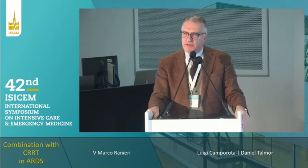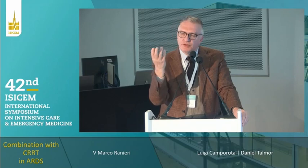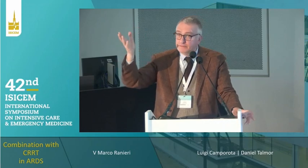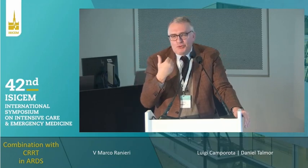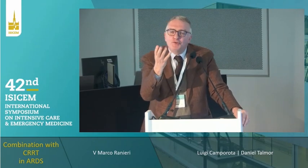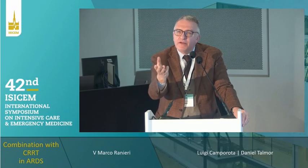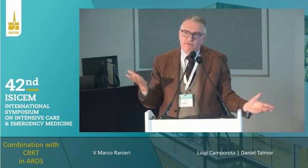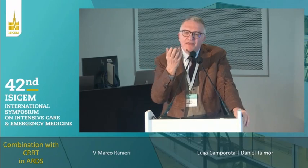You see the SUPERNOVA trial, for example, in patients with mild to moderate, moderate to severe ARDS: we know that with that technology, half a liter is not going to work. We know that we have to use higher blood flow. Now you should ask the principal investigator of the REST trial why they did the study with half a liter when he was one of the authors of the study that showed that with half a liter of blood flow, you don't obtain the target super-protective tidal volume. But that's life. You started the trial, and it's a matter of luck. But I think we have enough data.